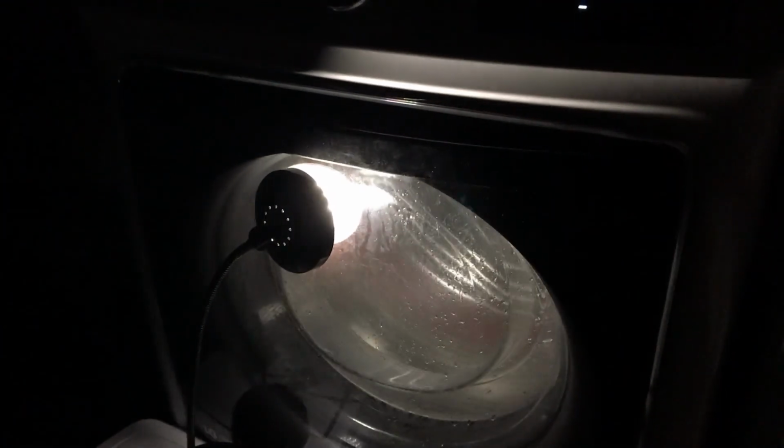Now at full speed for about another 4 minutes. I must say, at the 8-minute mark, the spin tub will stop spinning, and then it'll do its last tumble before it's done, and that'll be it for the video. Here's the sound of the washing machine at full speed.